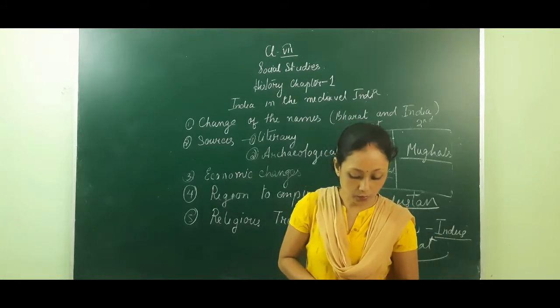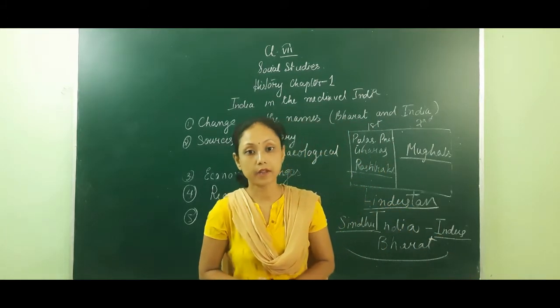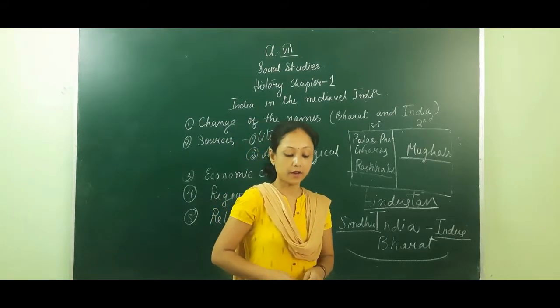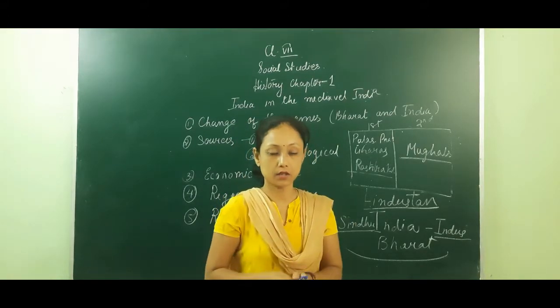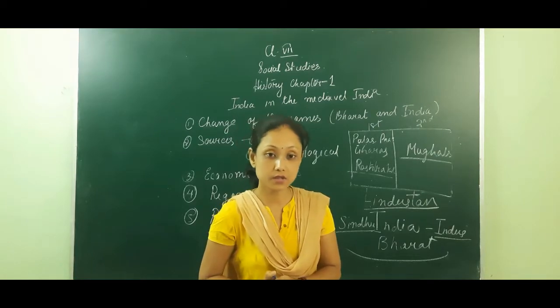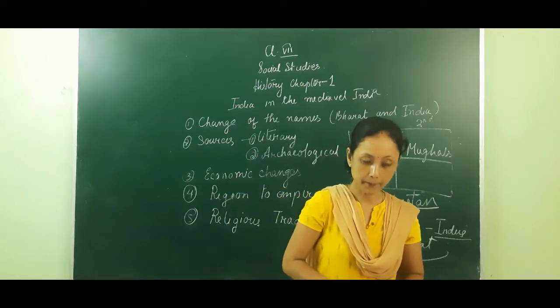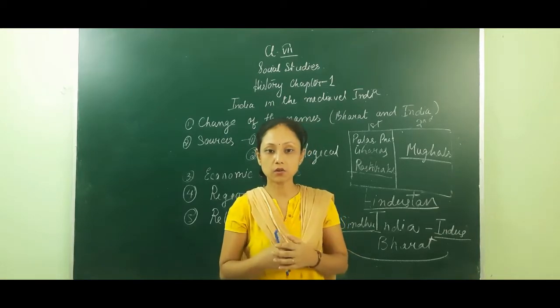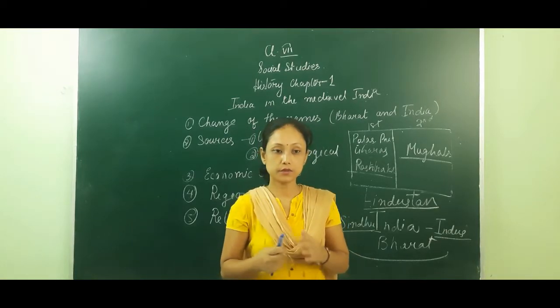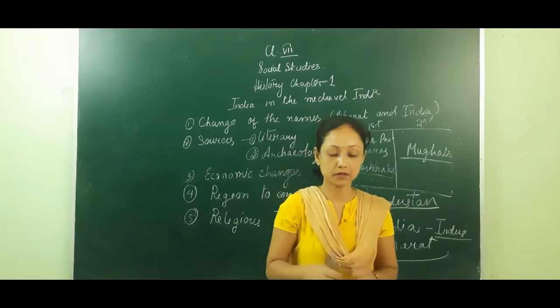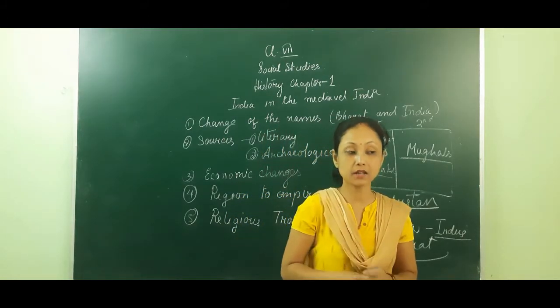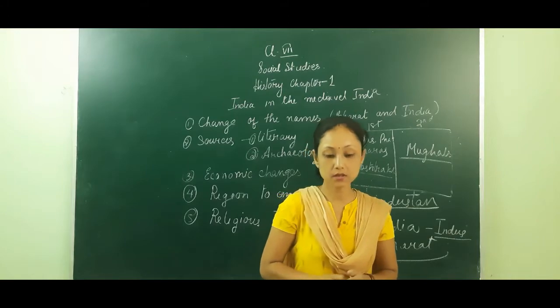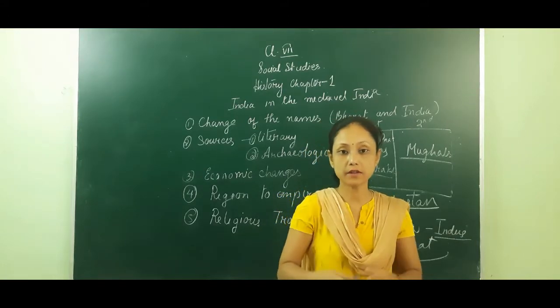Now when we go next to the area of agriculture, we find the invention of the Persian wheel. Now what is a Persian wheel? When we go to the fields and see the farmers doing this kind of agricultural work, or we can say the irrigation work, this Persian wheel came into invention.